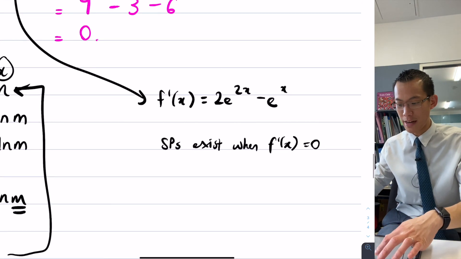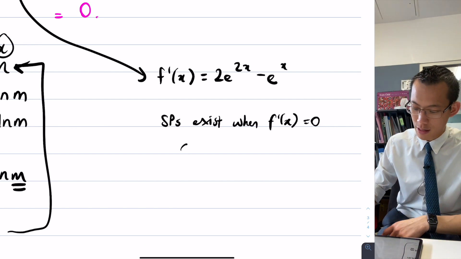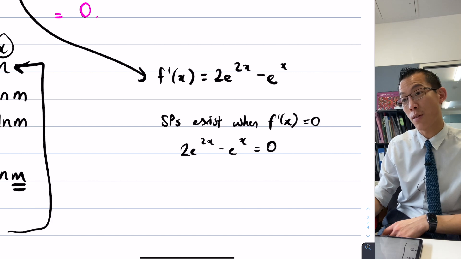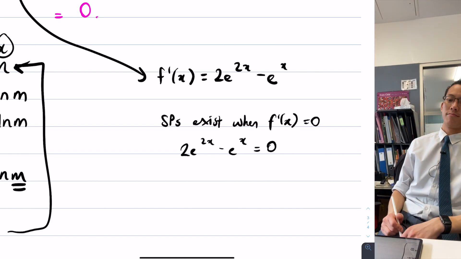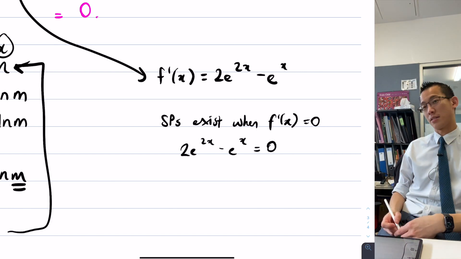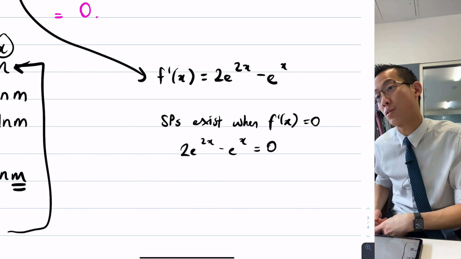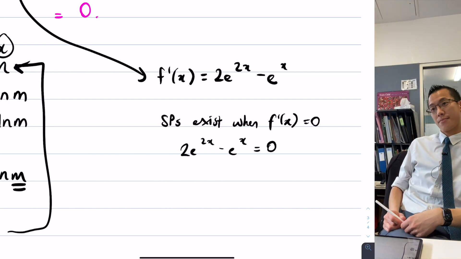You can see how all these pieces of knowledge combine together. So now you've got 2e^(2x) minus e^x equals zero and then you would go off and you would try to manipulate this in such a way it looks like a problem you do know how to solve. I think two of my neurons fused.